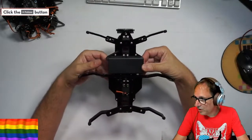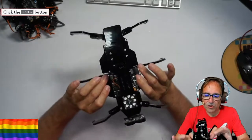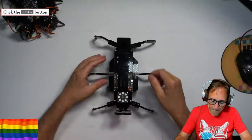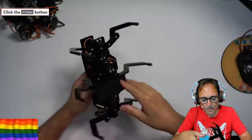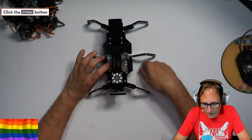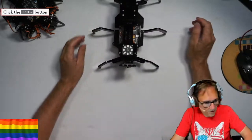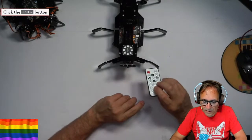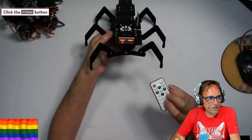So right over here, let me turn it on so you can see it working. All right, let me move this up. I just turn it on. Turn on the power first. Then I'm going to press the power here. Already rebooting. All right, let me get this thing going first. Let me put some lights. Oh, face. Give me some cool face here.